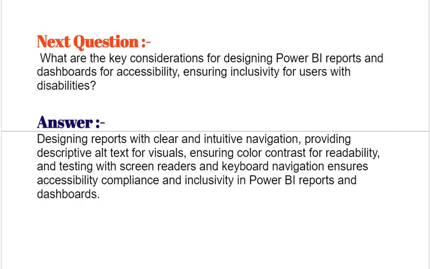Our next interview question is: what are the key considerations for designing Power BI reports and dashboards for accessibility, ensuring inclusivity for users with disabilities? Your answer should be: designing reports with clear and intuitive navigation, providing descriptive alt text for visuals, ensuring color contrast for readability, and testing with screen readers and keyboard navigation ensures accessibility, compliance, and inclusivity in Power BI reports and dashboards.